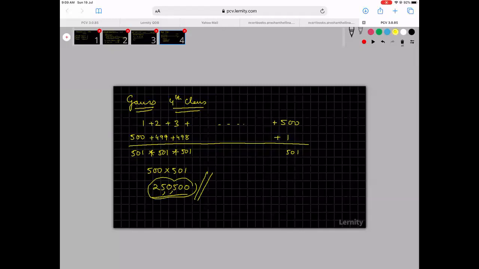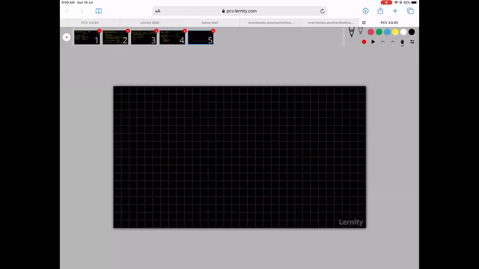So we are also going to use the same technique, and we are going to find out the sum of numbers. So the first number is a, the next one is a plus d, a plus 2d, and we have all the way up to tn, which is a plus n minus 1 into d. Okay, now I write them in reverse order: a plus n minus 1 into d, a plus n minus 2 into d, a plus n minus 3 into d, and it goes on up to a.